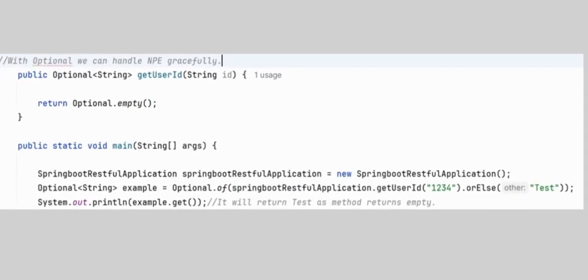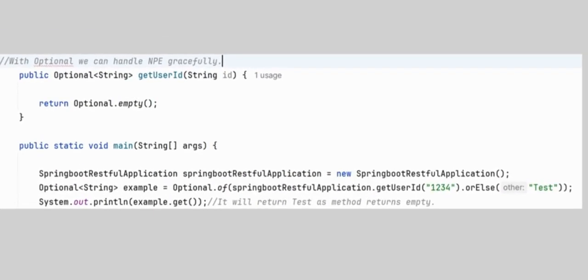Null looks simple but it hides danger if you forget to check for a NullPointerException. With Optional, the compiler and code make it clear this value might be missing. That's safer, cleaner, and tells other developers exactly what to expect. Bottom line, returning Optional is self-documenting, avoids surprises, and keeps your code null safe.